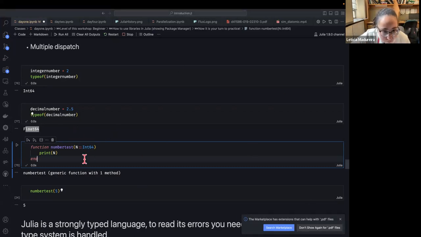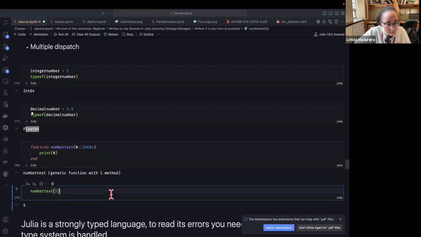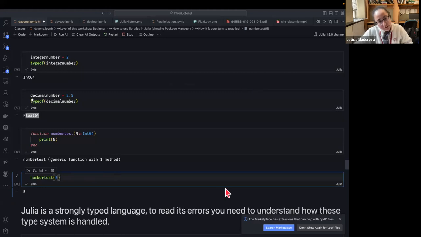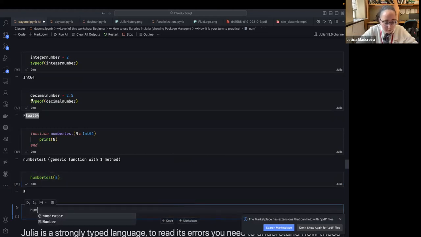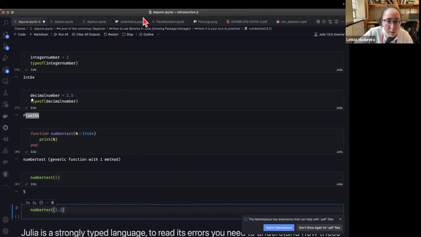Okay, what we have here. Number test takes a given number n, and this number needs to be an integer. Okay? So, I will print this number. I've defined the function, and I provide the number 5. Okay, you can see, I've already learned it. That's simple, that's easy. Now, let me test everybody here in the room. If I provide 3.2 as an argument, let me open a poll, and you'll try to guess the output.